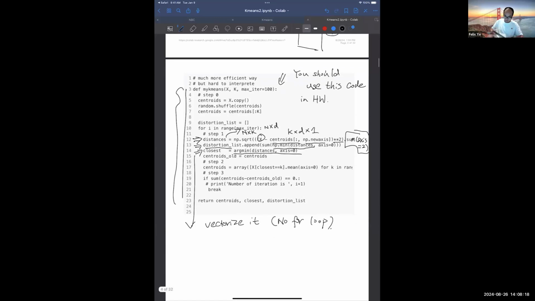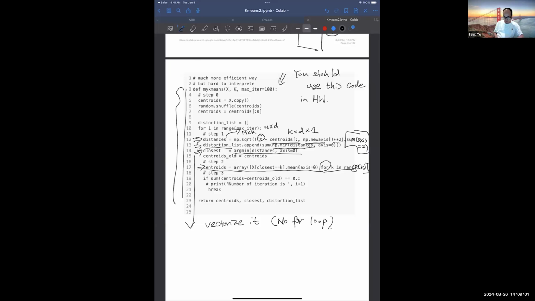Also, right here, calculate centroid is still a list comprehension. We're still using one for loop here, which is a range of k. But this is a very small for loop that can be done very quickly. At the end, you just go through each k from 1 to K and calculate the centroid for the clusters.